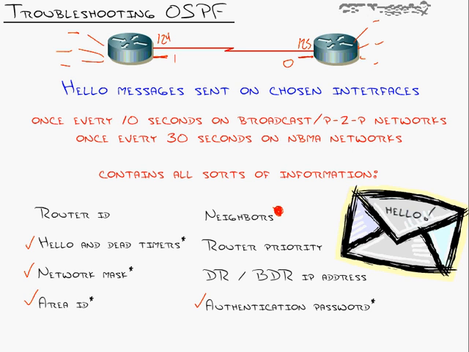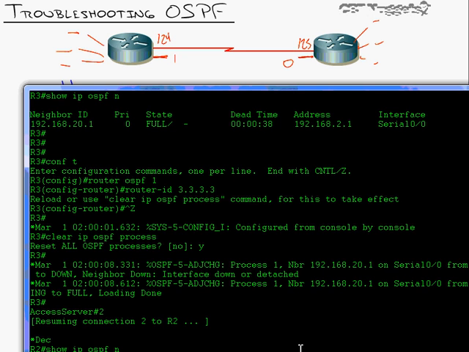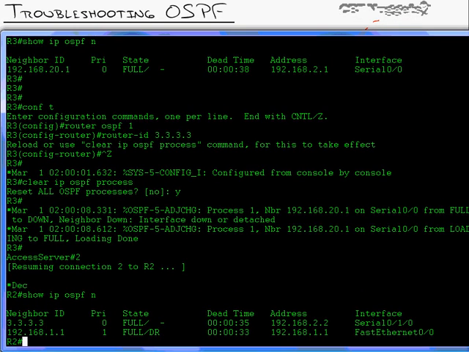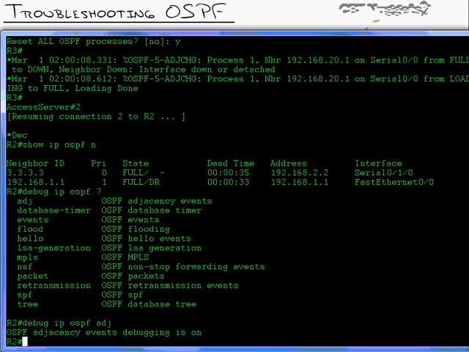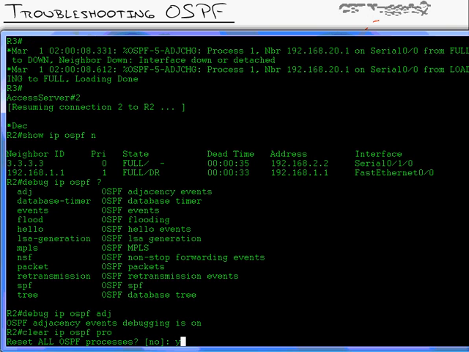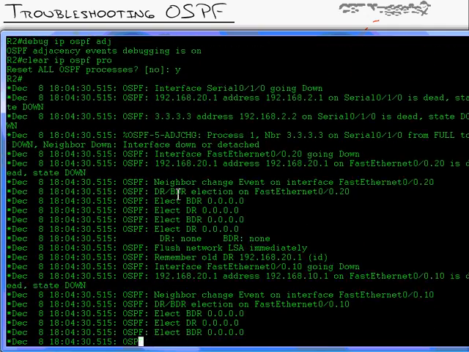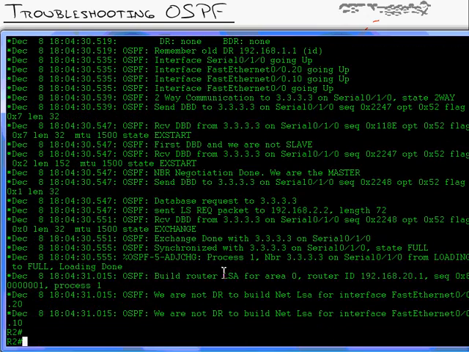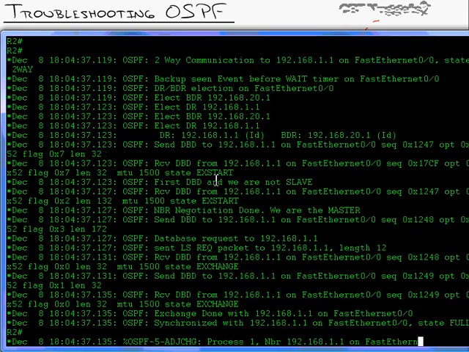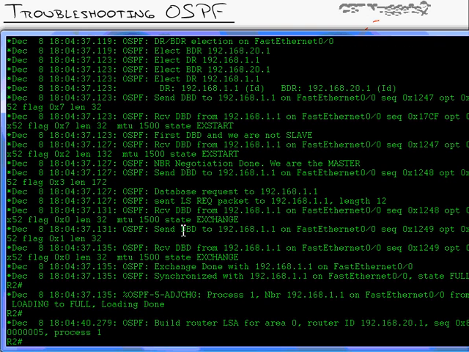If you want to troubleshoot this process even further, the best way to do it, let me get my thing moved in here, is to do a debug IP OSPF adj, for adjacency. That will show you the neighbor relationships forming. When I clear my process, clear IP OSPF process, you'll actually see on the screen it shows neighbors going down. It shows neighbors coming back up. It's a lot of info, but this is a complete neighbor forming process between, that was the second neighbor coming up, and everything it goes through as it forms a neighbor relationship.